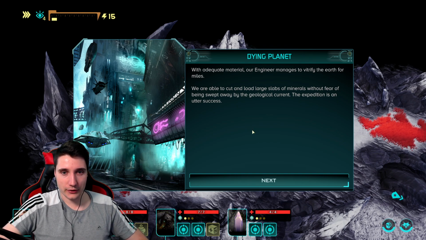We're able to cut and load large slabs of minerals without fear of being swept away by the geological current. The expedition is an utter success.